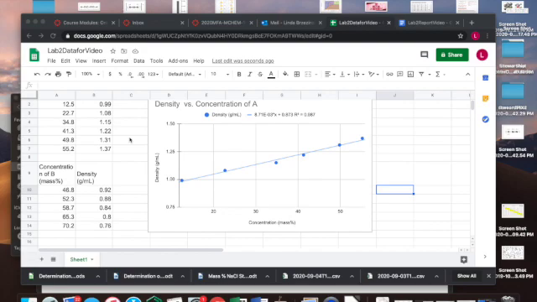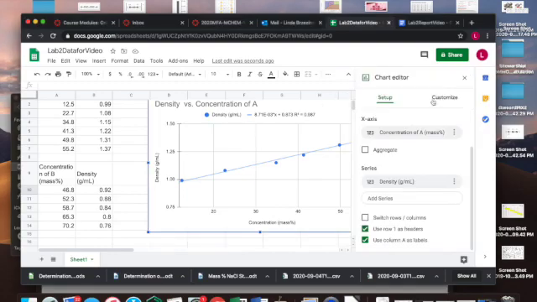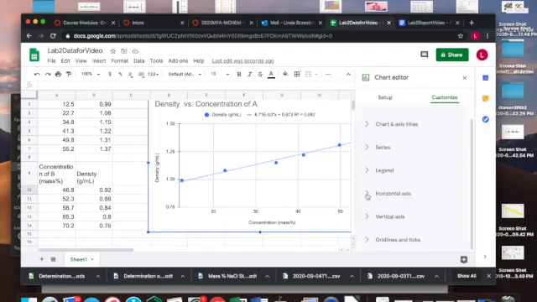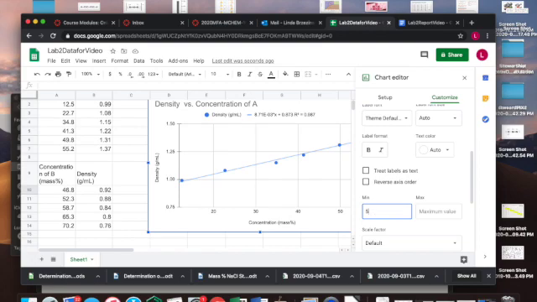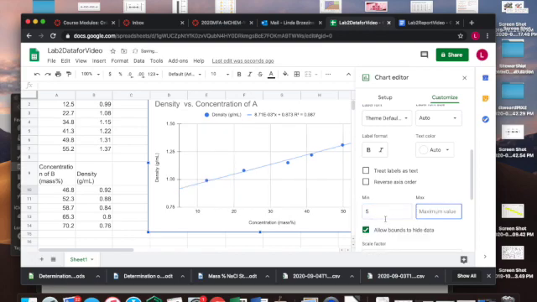One thing that's a little bit easier in Google Docs than in the other graphing programs is that the trend line keeps going. And so in part A, we do have a part where we want to see the trend line go past the data points. And for Google Sheets, all you have to do is change the axis. We'll change the x-axis, and then the line will get extended a little bit further. So we'll customize again our axis, the horizontal axis. Let's have it start at 5. We can even have it start at 0.